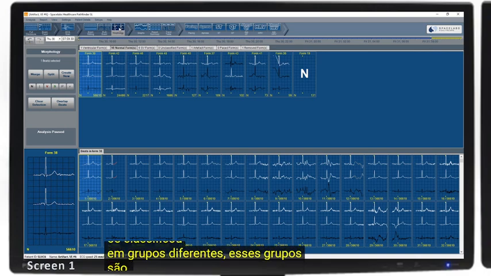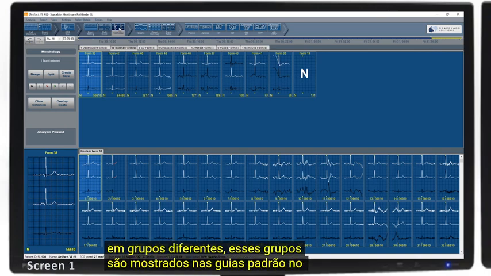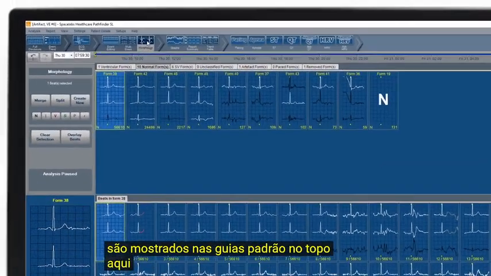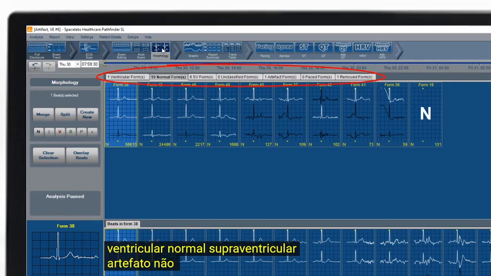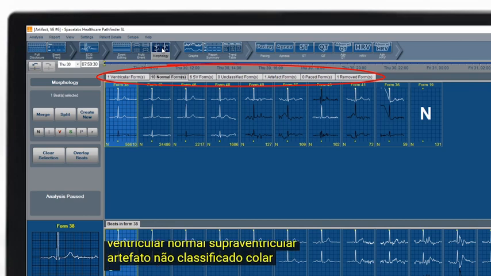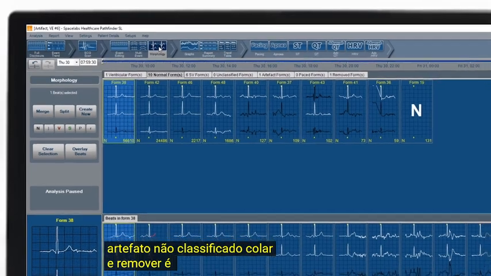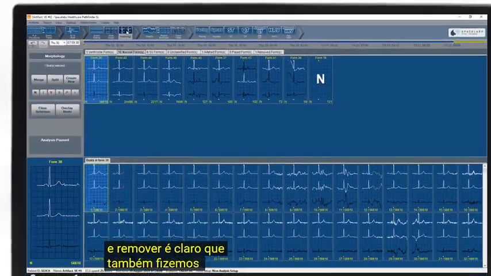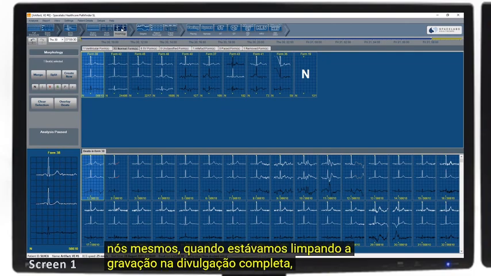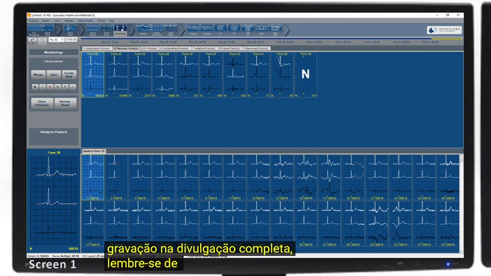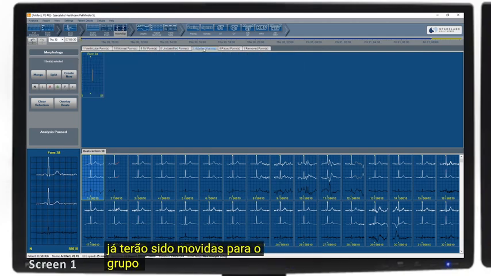These groups are shown in the default tabs at the top here: ventricular, normal, supraventricular, unclassified, artifact, paste, and removed. Of course, we've also done a little of this work ourselves when we were cleaning up the recording in full disclosure. Remember those beats we artifacted? They will already have been moved into the artifact group.